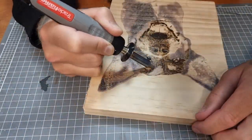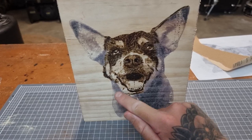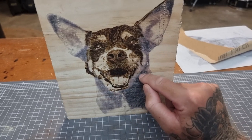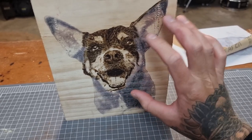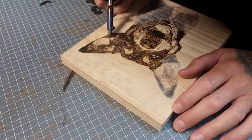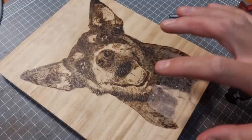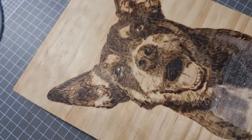The ugly duckling phase is where you've got some of the details but not all of them and you just think, what the hell am I doing? Mouths on dogs seem to be the hardest thing to do — I don't know what it is about their mouths, it's really difficult. I am definitely past the ultra ugly duckling stage now. This part is going to give me some trouble because in the original photo this is very light fur and it's recessed — getting the separation in the jaw is going to be tricky. I've also got the opposite problem on this side: it's extremely dark, and if I go that dark with the burn it's probably going to blend into the face. The conundrums of having only one tool — you can make it lighter or darker, but once it goes darker you can't make it lighter again. We're almost there; I just need a little bit in the body and I'm going to add the highlights in the eyes using white pencil, because that's what makes them pop.